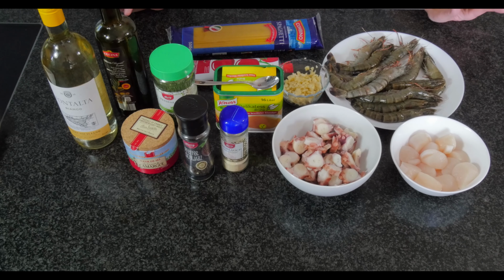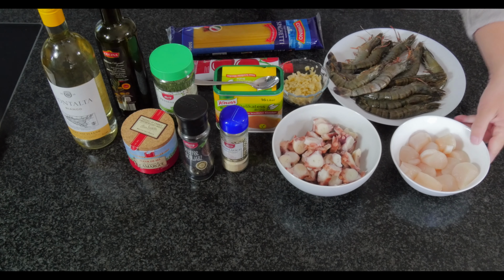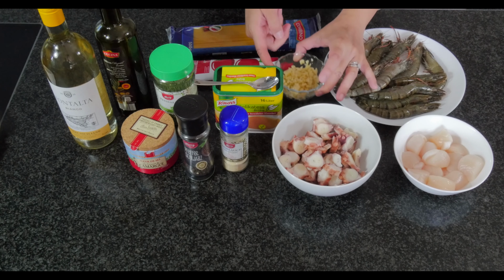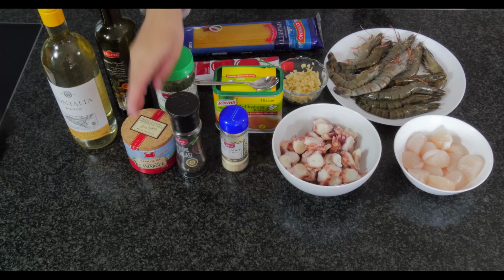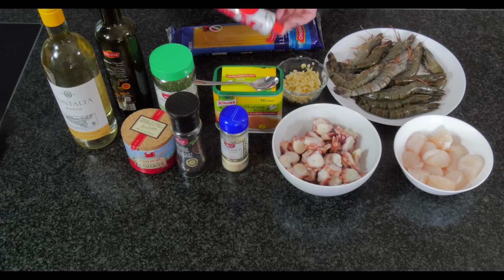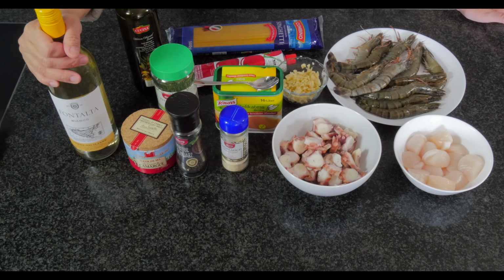Here are the ingredients of our seafood pasta. Shrimp, here I'm using the tiger prawns, medium size, scallops, octopus tentacles, minced garlic, bouillon, garlic powder, pepper, salt, parsley, the dried one, tomato paste, good pasta, extra virgin olive oil, and your favorite white wine.